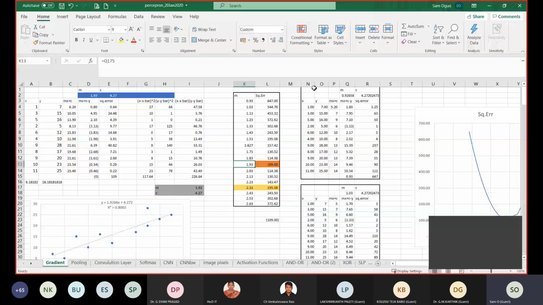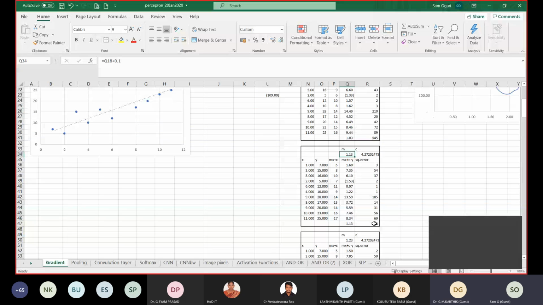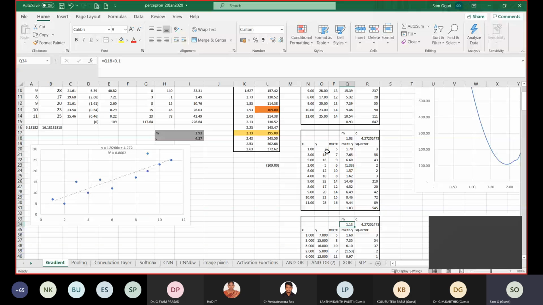The way you do it is you start with some random value, then calculate the slope, and again change that value by incrementing or decrementing it based upon your rationale. Then calculate the square error, and do it again. Once you have calculated all of these, you plot those numbers with the error on the y-axis and the slope on the x-axis.